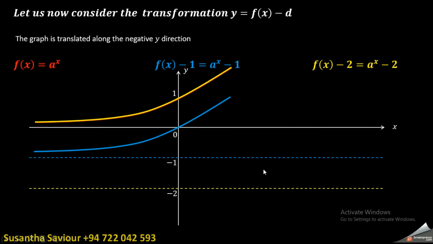Let's see. Now we will look at another example. This is a very easy thing to understand. It's not complicated at all. Always this basic graph is moving down by the particular number of points here.